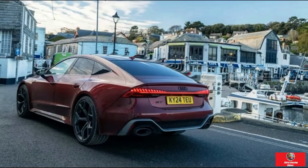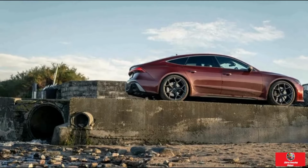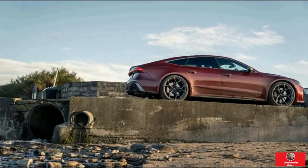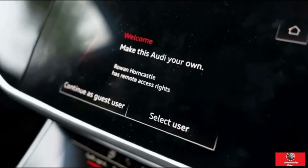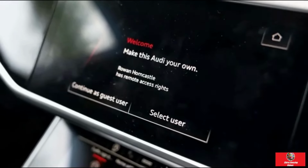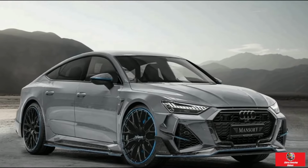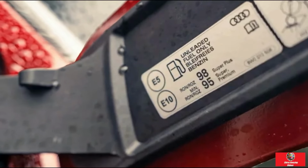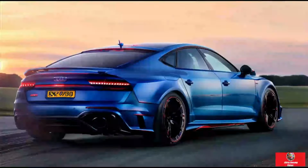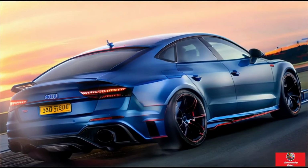A real-world test. Driving from London to Padstow demonstrated yet another exceptional ability of the RS7 as a true all-rounder. From flat-out urban roads to motorways, fast sweeping B roads, and narrow Cornish lanes, the RS7 handled everything with calm precision. The adaptive air suspension cleared away the rough patches, while the Quattro system did effective work in the power dispersion. And of course, the funky LED lights and sleek design just added style to it all.